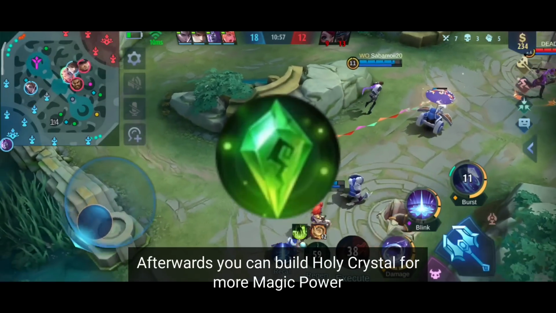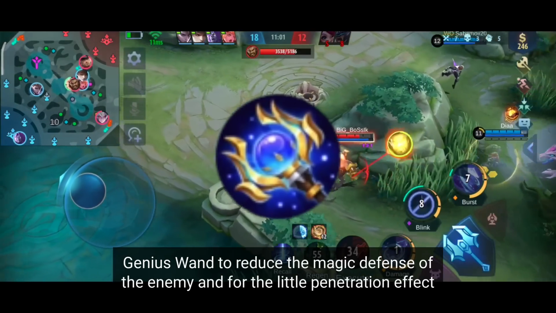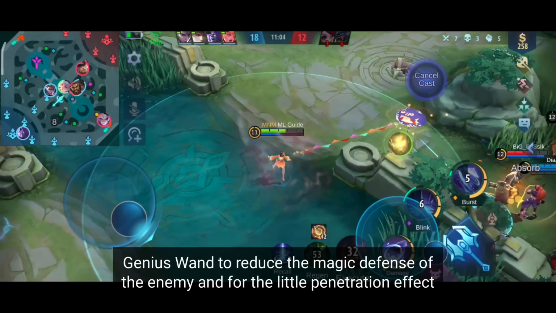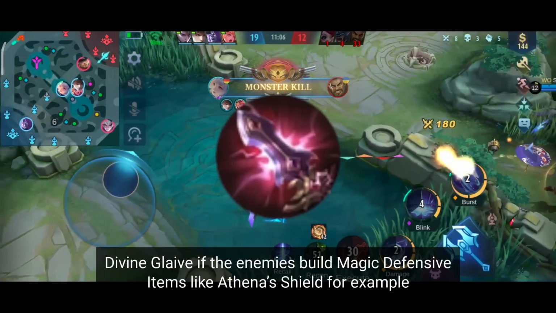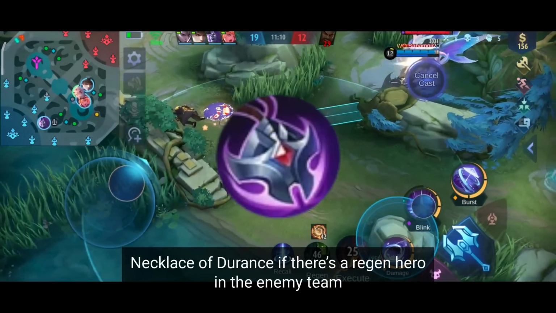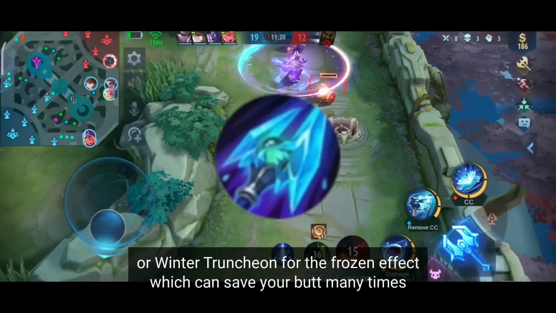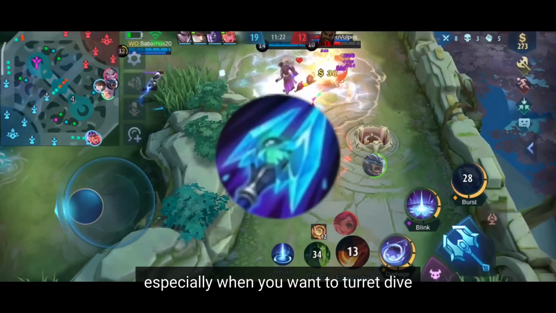Afterwards you can build Holy Crystal for more magic power, Genius Wand to reduce the magic defense of the enemy, and for the little penetration effect, Divine Glaive. When the enemy builds magic defensive items like Athena's Shield for example, Necklace of the Runs if there are regen heroes in the enemy's team, or Winter Truncheon for the frozen effect, which can save your butt many times, especially when you want to turret dive.